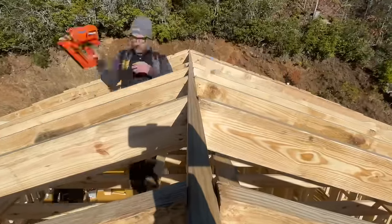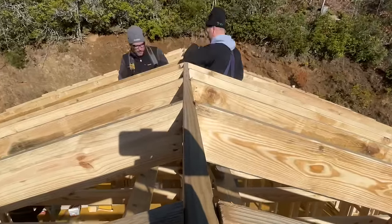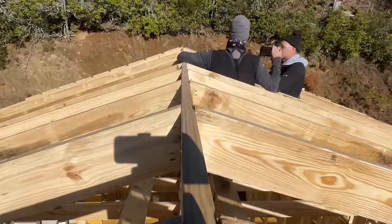Yeah, what you're describing is beginning to sound a lot like a truss. Like a truss. We're building our own truss. And it just has thicker members, like 2x8s instead of 2x4s.